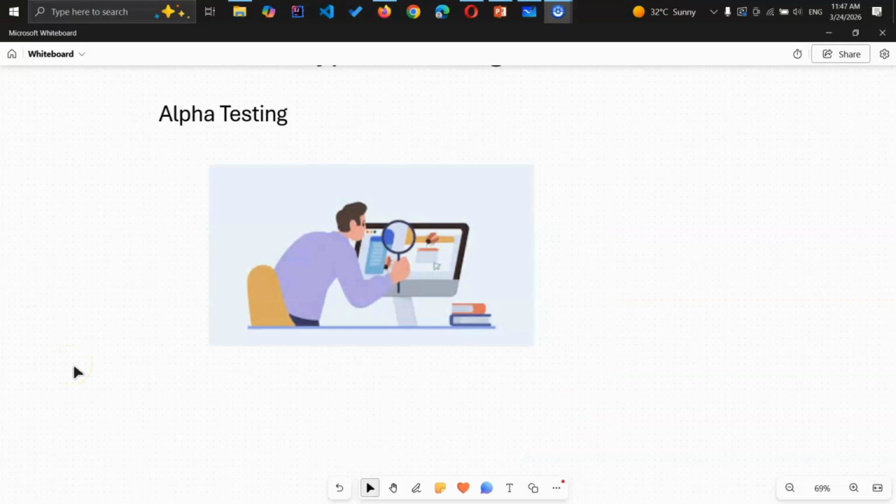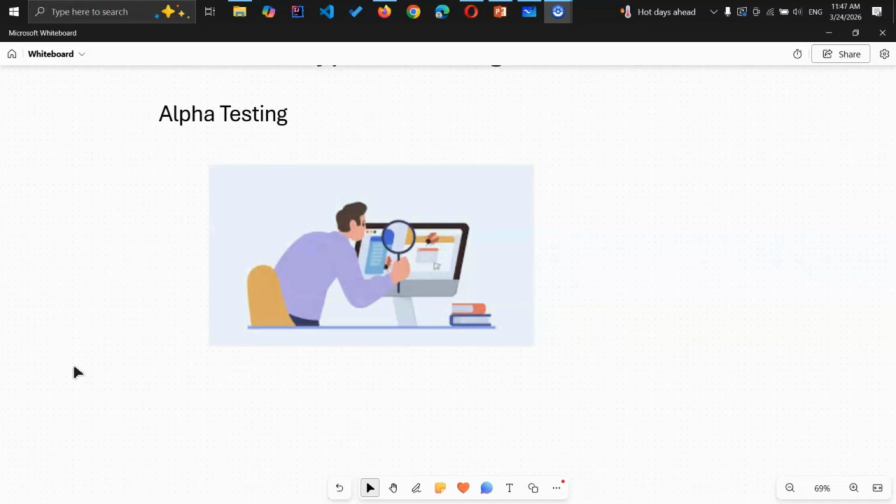The next testing type is alpha and beta testing. First, alpha testing, right? It is done by internal teams such as developers, QAs, right? It happens in a controlled environment like a lab, right?